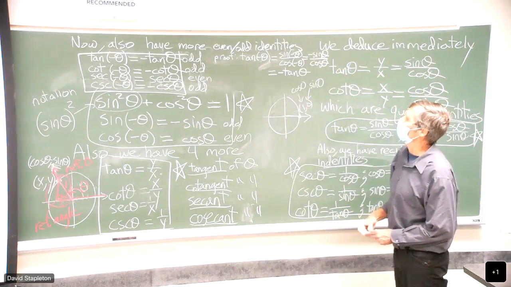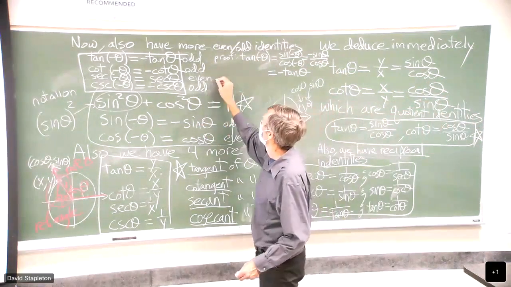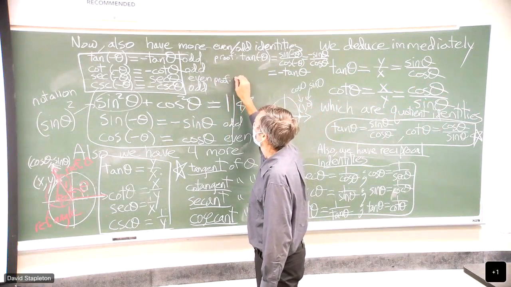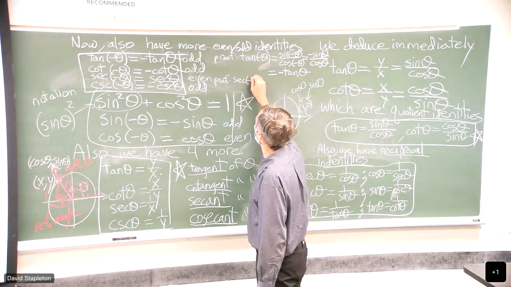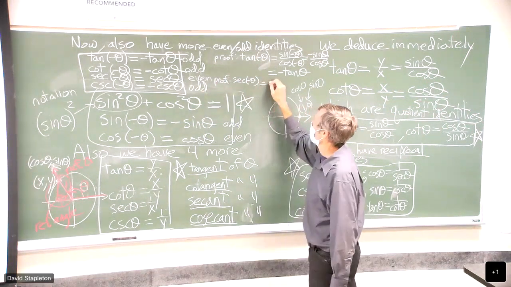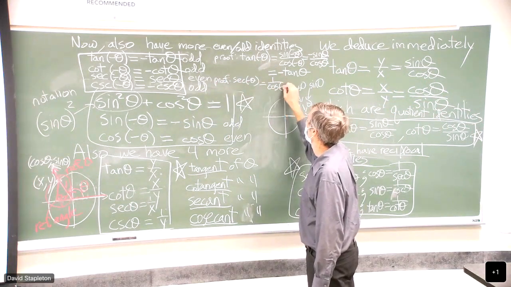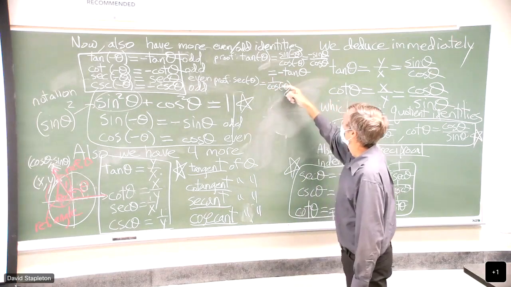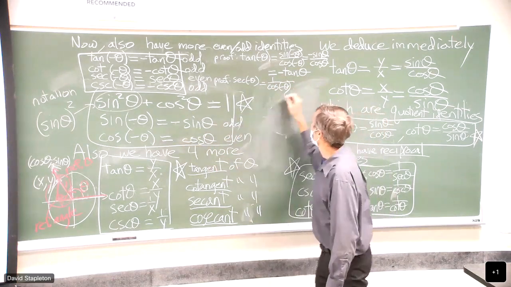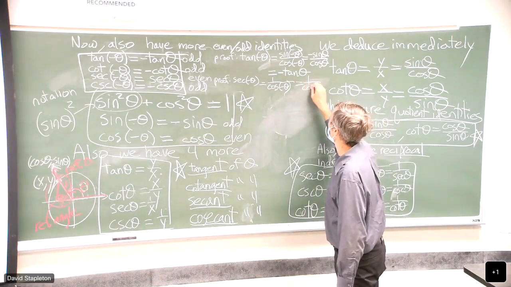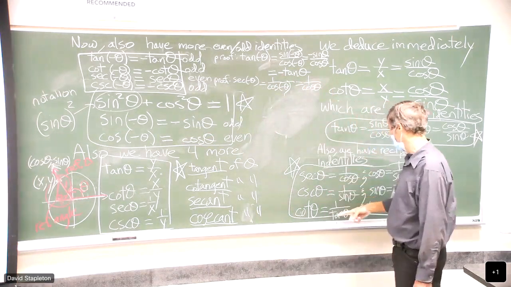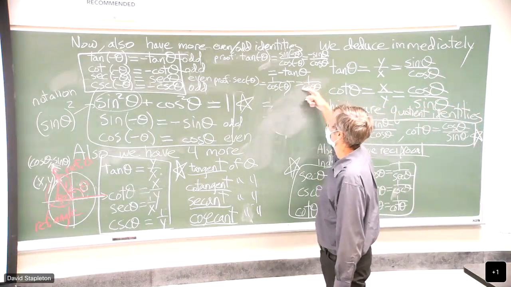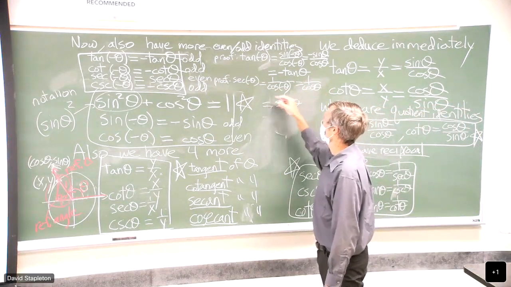And you can do this for all 4 of these. You want to do one more? How about this one? Here's the proof of this one. And you can see these are all similar. The secant of minus theta. How can I prove this is an even function? Well, you say secant is 1 over cosine of the same angle. And now cosine is an even function. The minus goes away. So it's 1 over cosine of plus theta. Oh, but 1 over cosine theta by the reciprocal identity is secant, right? This is just 1 over x, and that's secant. There it is. That proves that secant is even.